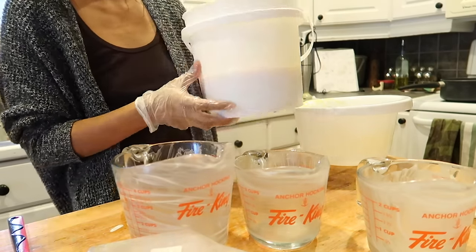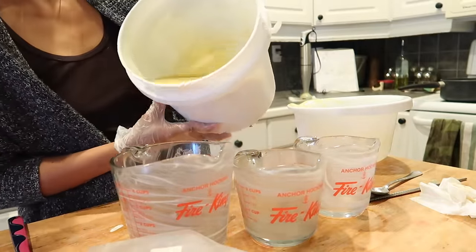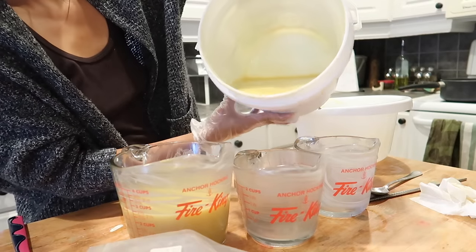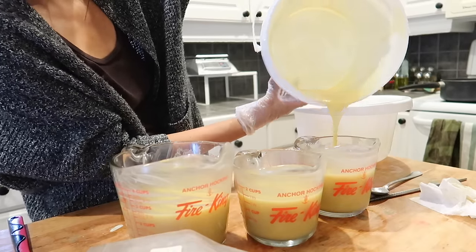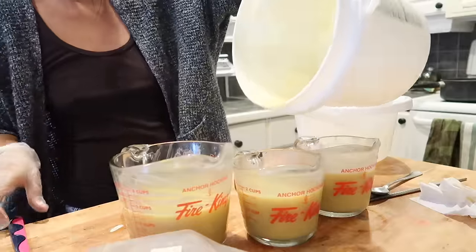Look how nicely this fragrance oil is behaving. Trust me, I'm usually not this calm at this stage. I'm usually running around chaotically like a chicken with its head cut off, trying to pour soap into the mold before it solidifies on me. Oh yes, that's happened, and it's not fun.